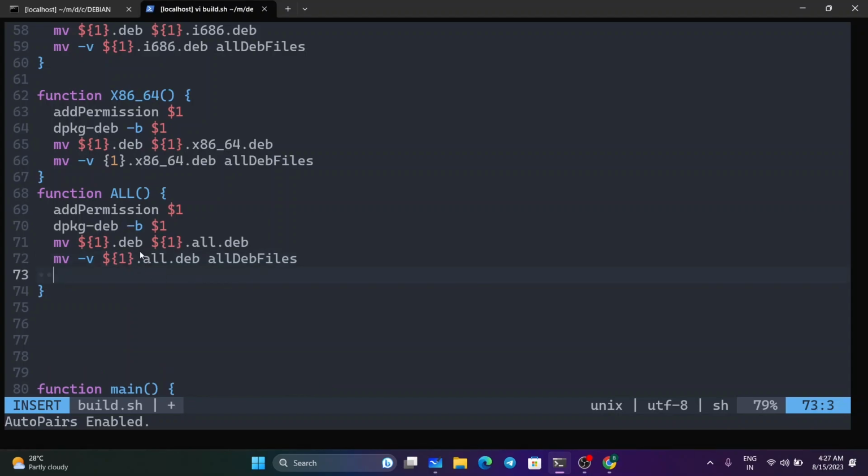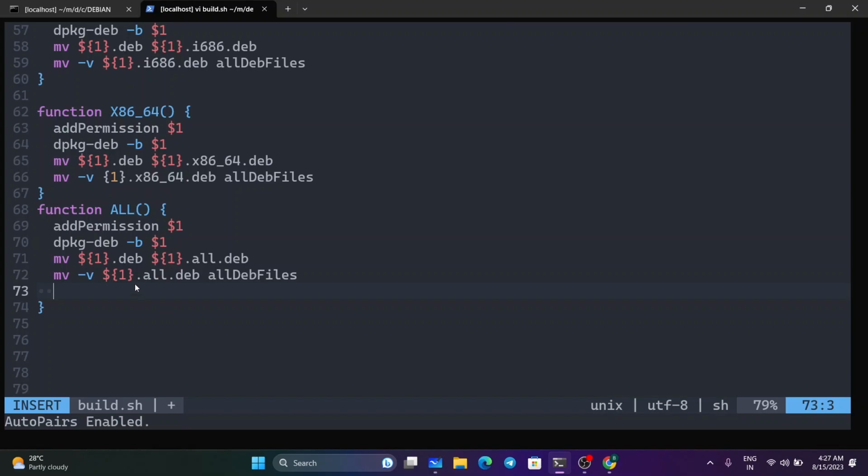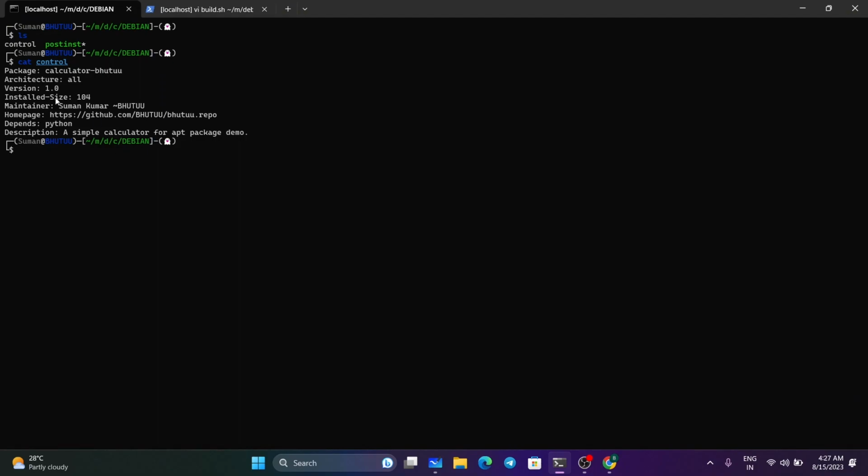Now we have to create for all other processors also, because this supports all the processors. So we have to create the same dev packages for the others also. For that we have to change this all to each of the processors one by one, and we have to create respective dev packages also one by one. So how can we change this value from the script? We can use the sed command. Like if you do cat control, and then if you do sed -e, and you use an expression like s, and then arch.